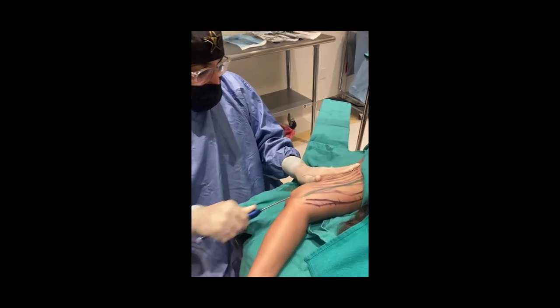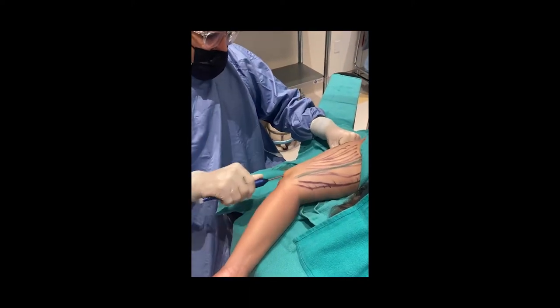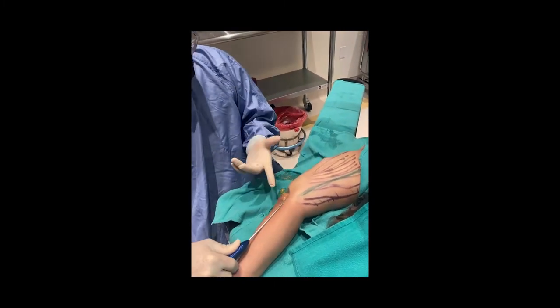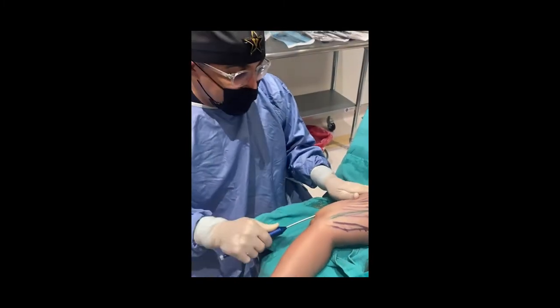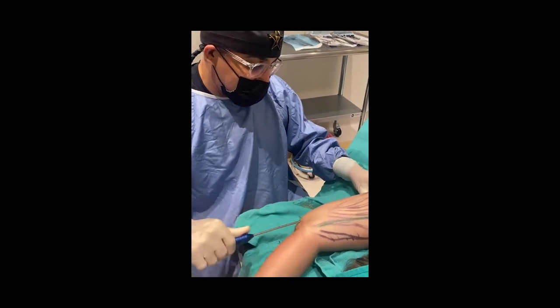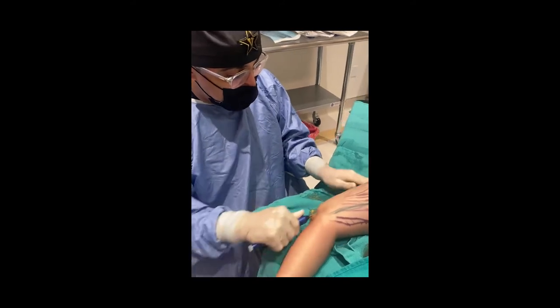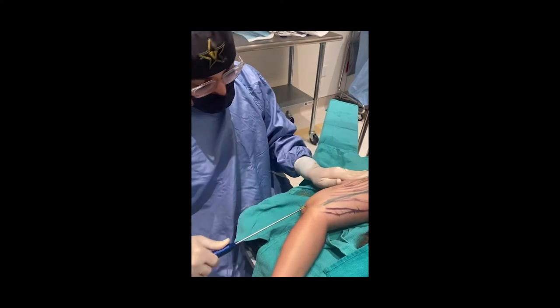You can see my hand is always on the patient, and I always know where I am. One other interesting thing is, look, there's no bleeding. You have less bleeding in this procedure than a paper cut. If you get a paper cut at home, I promise you, you bleed more than while I'm doing this procedure here today, because I use so much tumescent, but an adequate amount where the patient is comfortable and there's no bleeding.